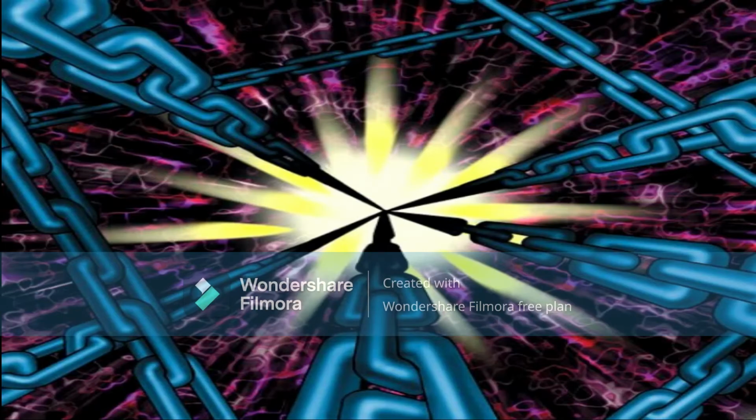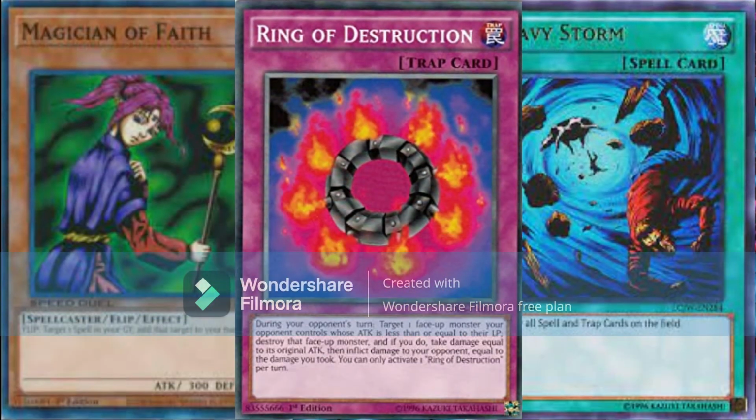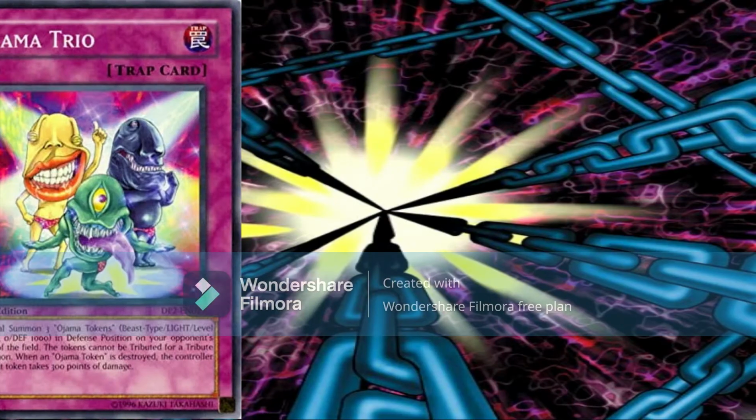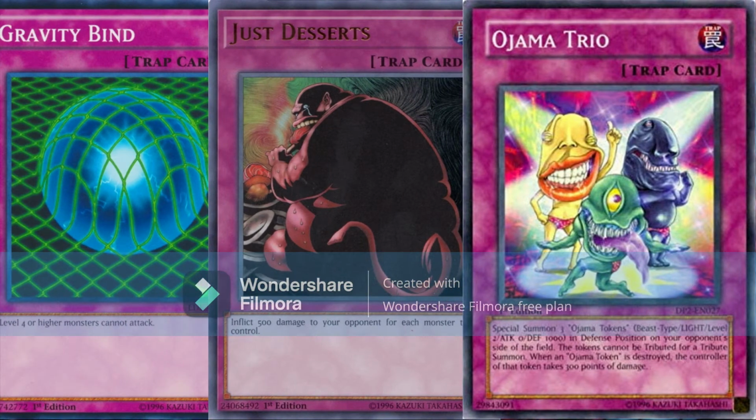Now, oftentimes in these videos, I'll break a deck down into its monsters, spells and traps. However, as Burn plays very differently to most standard decks, instead I'll be breaking cards down into the three main components of Burn: Lockdown cards, Burn cards and utility cards. So with all that being said, let's begin.